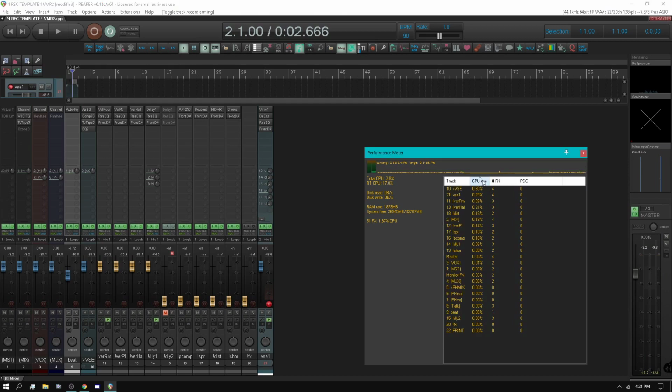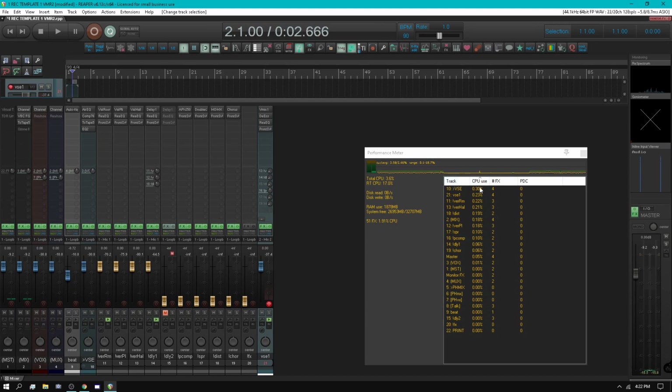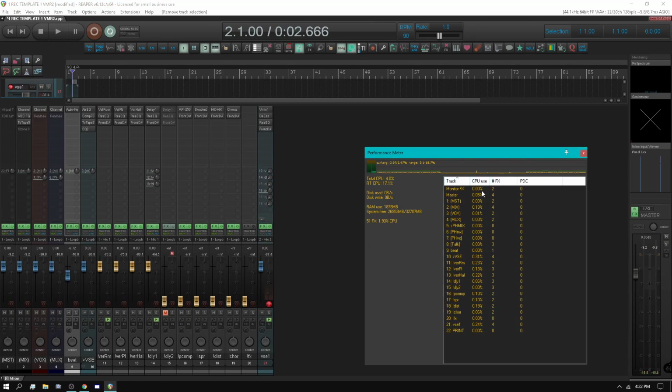All right. But even though I've got CPU usage here, and you can see it also in this column here, if you click on a track, you can sort it by ascending or descending. Okay, so that's pretty good. And we can see that if I sort them that way, this is the highest CPU usage for the audio tracks. Okay, now let's go back to where we were.